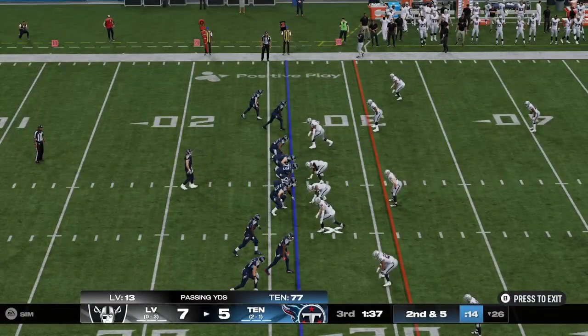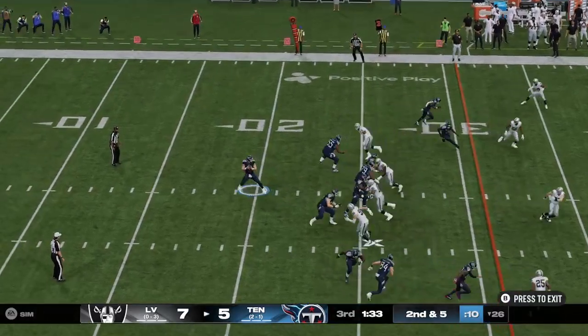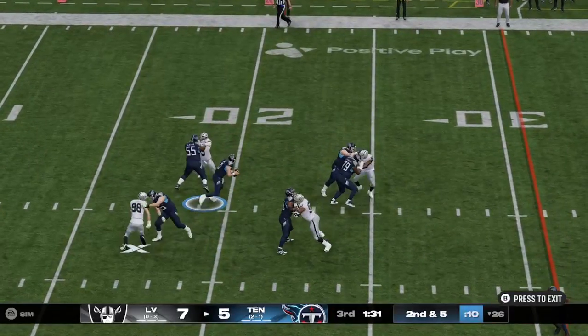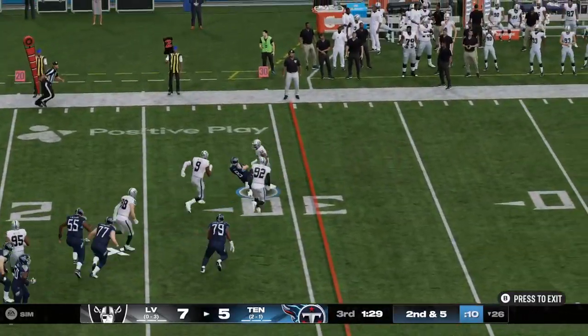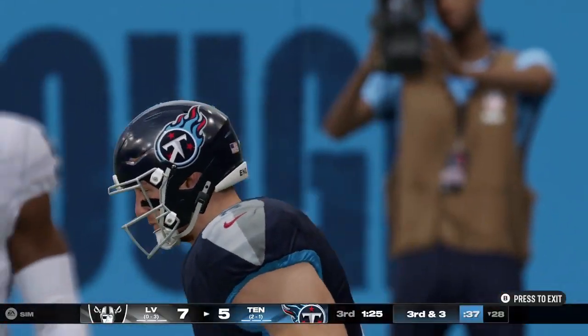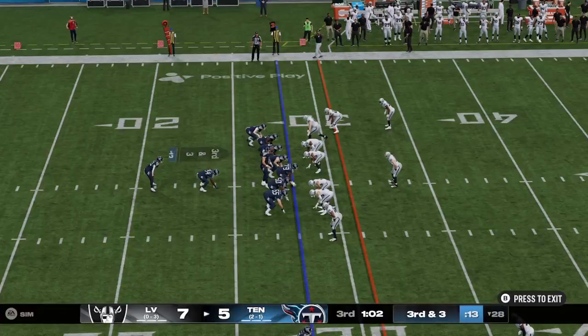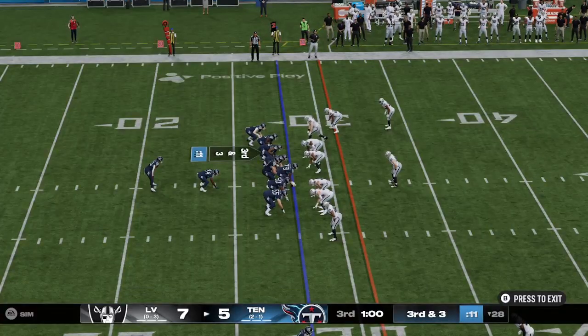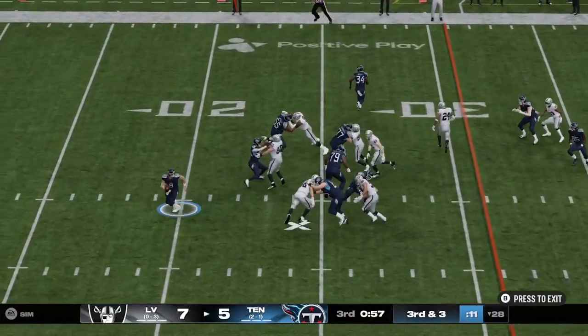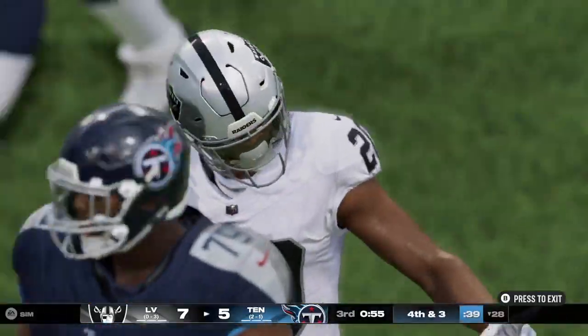Now 2nd and 5. Now Levis. And he'll take this beyond the line of scrimmage as he slides to a hole. It's just a gain of a couple there on the scramble, and now it's 3rd down. Coming up here looking for 3 yards to pick up the first. Levis. And he fires one, but incomplete.